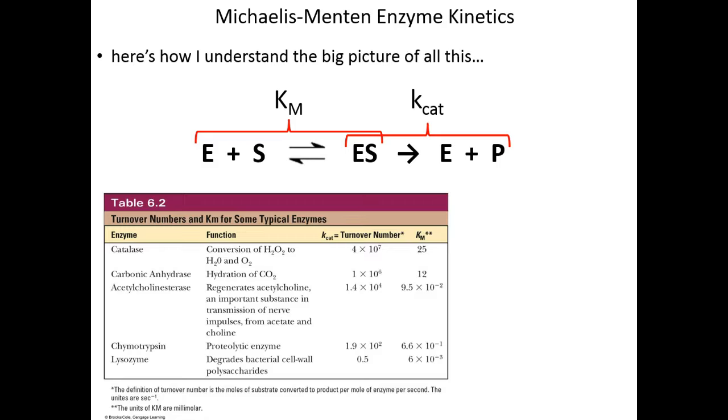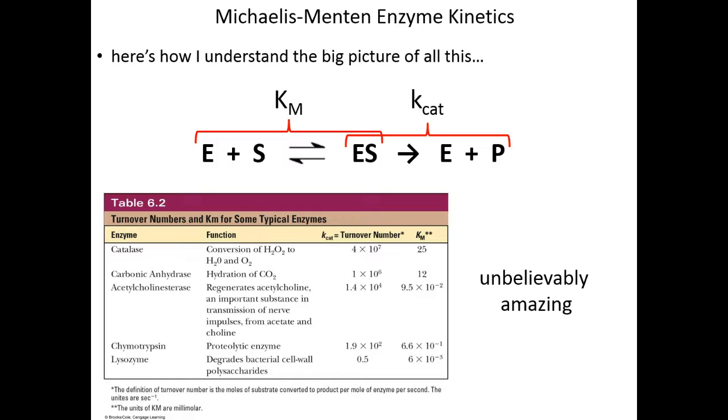Chymotrypsin, another balance between high catalysis and a fairly good enzyme substrate binding in the Km. And lysozyme, we see now we're overdoing it. Lysozyme has a pretty poor Kcat. It can only catalyze a half a reaction per second. So you need 2 full seconds to go by before you have a catalyzed reaction. But lysozyme really likes its substrate and binds it with a very high efficiency. In fact, we can interpret this to mean that lysozyme probably likes its substrate so much it ain't too eager to convert that substrate into transition state. This is that thermodynamic pit we talked about in the last lecture series.